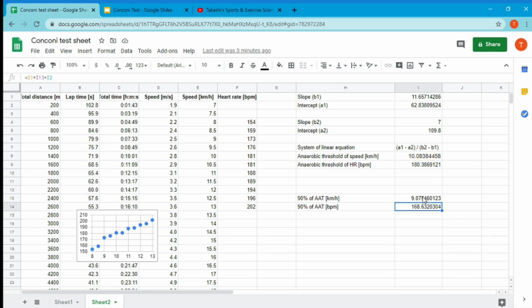And you can play around, obviously, and I'm gonna put this file on my blog, so you can just download it, copy and paste, and play around, and you can find training zones easily without using MATLAB.